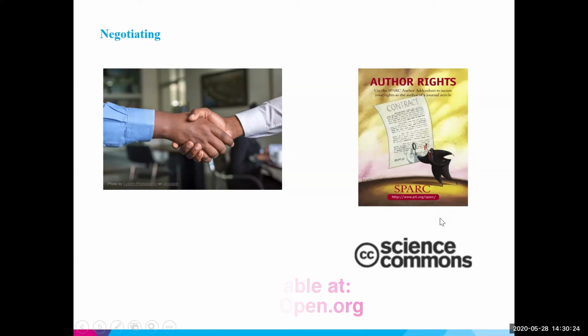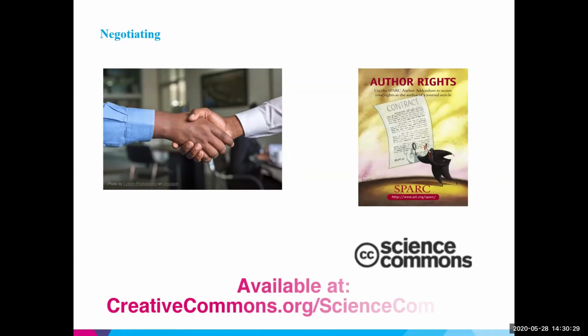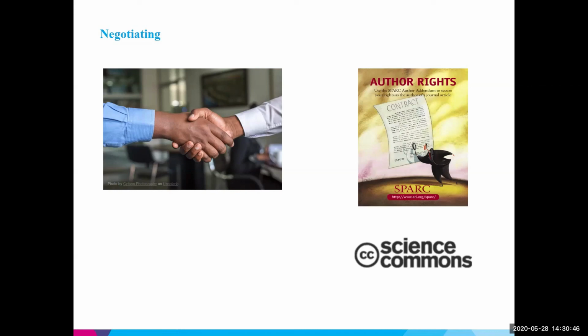And so SPARC has that, and Science Commons has the Scholars Copyright Addendum Engine, which also has a tool for the SPARC Author Addendum and additional tools if that's not exactly what you want to use. You can also ask for permission after publication. For example, if you have your own personal website and want to post on it, you can ask the publisher if you're allowed to do that. You know, try it out. And also, as I mentioned before, consider open access publishers so you don't even have to bother with the negotiating.